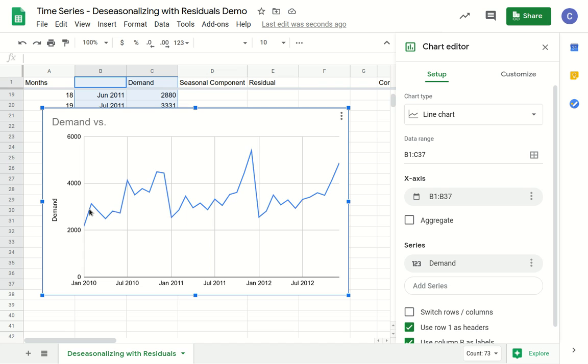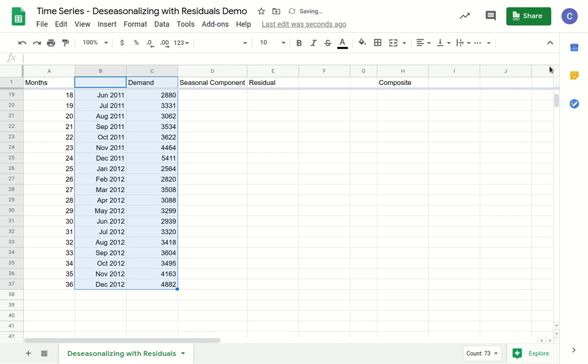So this is a product or a time series that has kind of increased demand toward the end of the year, November and December. And then it falls off the rest of the year. So that's definitely seasonality, and I have 3 years there. So I'm going to put that down.